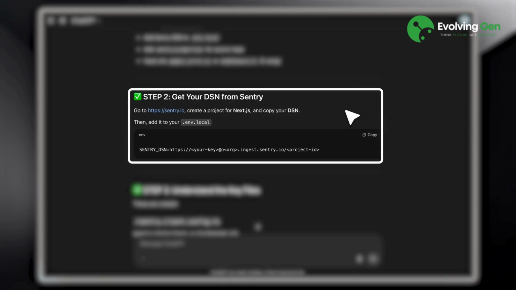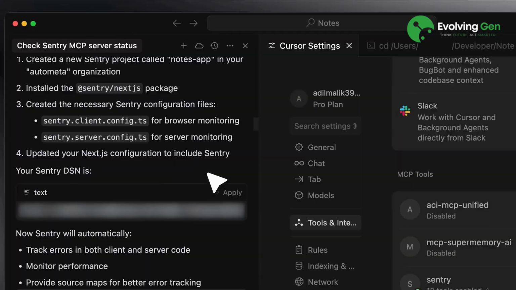After integrating the code, you typically need to get your DSN from Sentry, which is kind of like an API key used to send error logs to Sentry in the cloud. Normally, you'd get this manually, but here's what happened. Since it was handling everything, it fetched my Sentry DSN, automatically added it to my configuration, and even gave it back to me in case I needed it elsewhere. Again, this is what I'm trying to tell you. It handled all of that automatically. Basically, the MCP gives us these tools that automate the entire Sentry setup process.